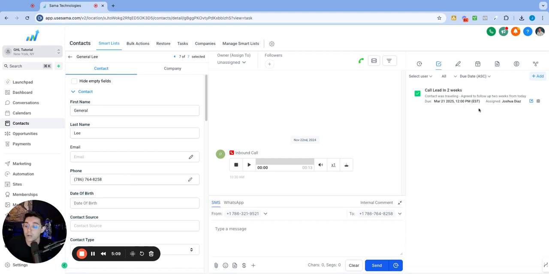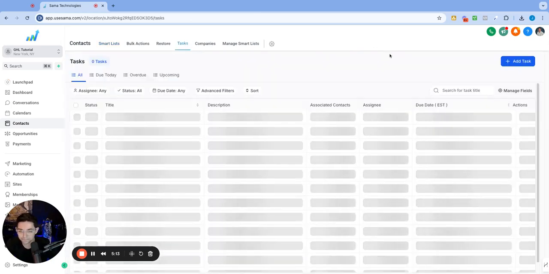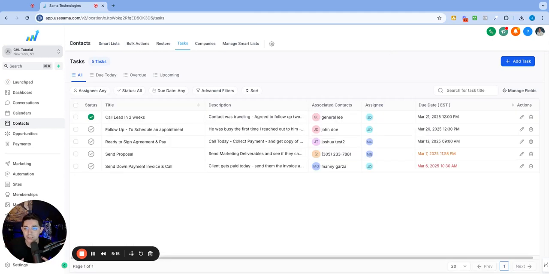So now that you know how to create tasks, let's go over here to the tasks tab on the top. And this will give you a list of all the tasks in your HighLevel account, right? And here, you're going to see everybody's tasks too, right? You can do any assignee, any status, any due date.